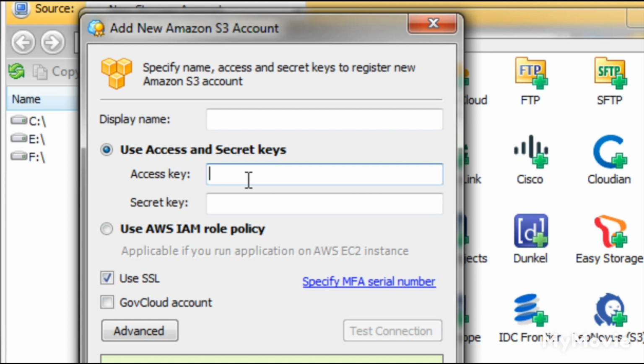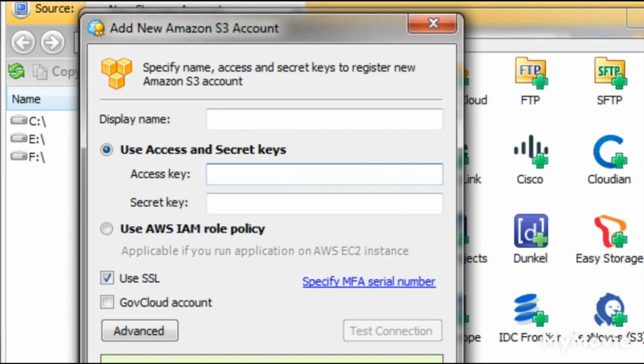Now, the same goes for S3 Fox, S3 Browser, or CyberDuck. They're all going to ask you for the access key and secret key. What's nice about this is once you get the key, it'll connect to the system and you don't need to worry about creating buckets within the Amazon S3 dashboard, which is something that you used to do. So you can do everything within the program itself.